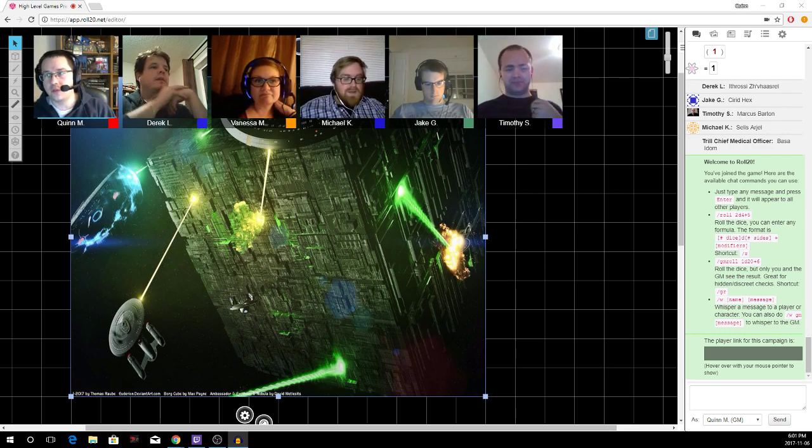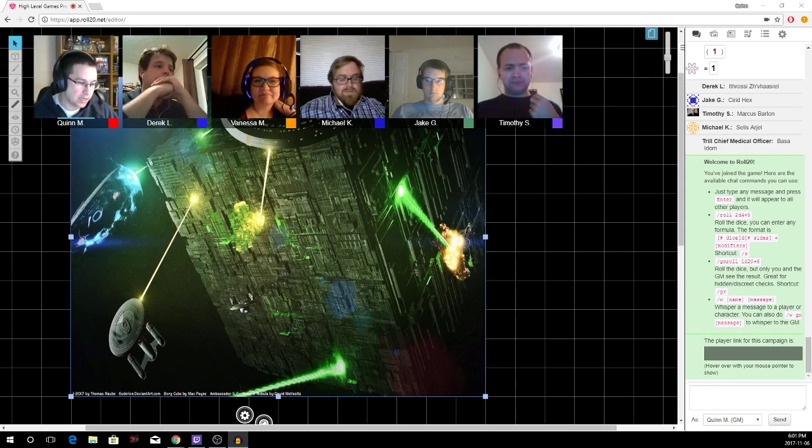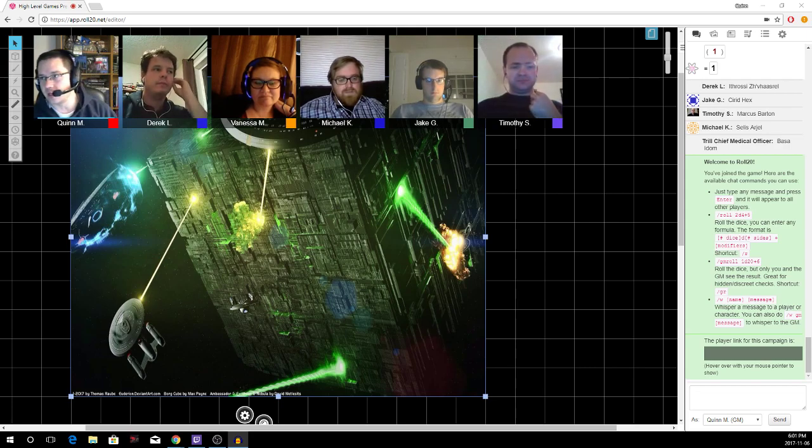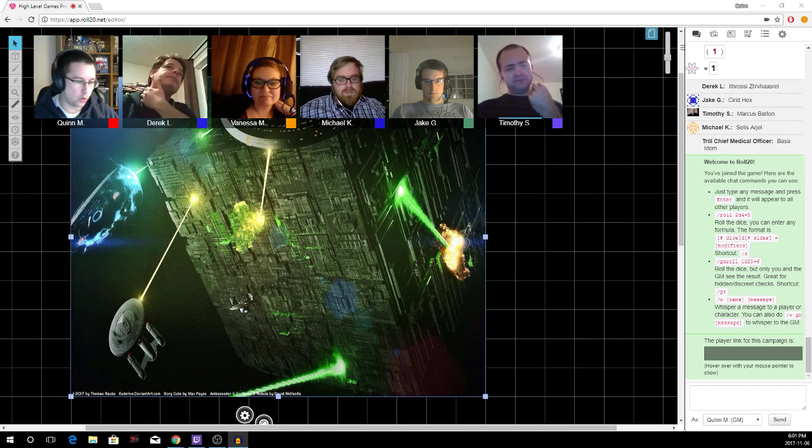So this is our first task of the game. How tasks work is that you add both of those things together. And so what's your fitness? 9. And what is your engineering? 2. So that gives you an 11.